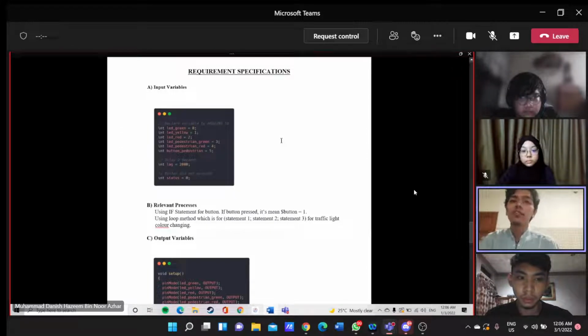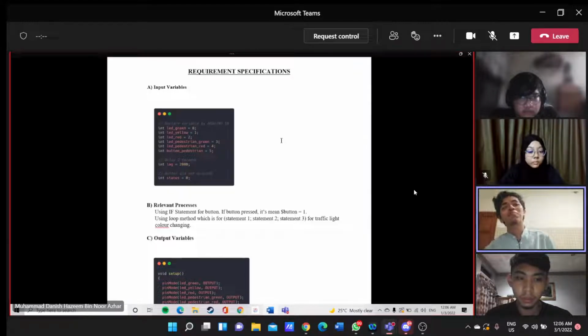Okay, requirement specification. The first thing we need is the input variable, which we declare for what we use. For example, we use 6 LEDs, so we need to declare all 6 LEDs.